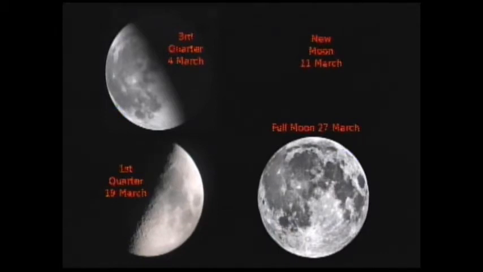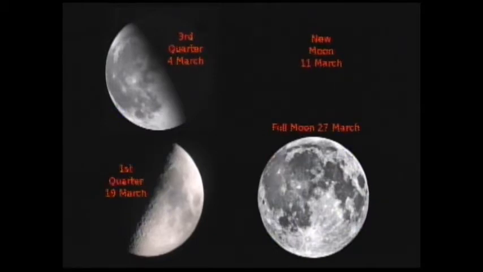The 19th has us at the first quarter moon. I like to see the first quarter moon. It's an afternoon, evening sort of thing. You can see it during the day most of the time. And that's on a Tuesday, so the day is shifted a day. And then finally on the 27th, which is a Wednesday, we have the full moon. And the full moon is visible all night long.